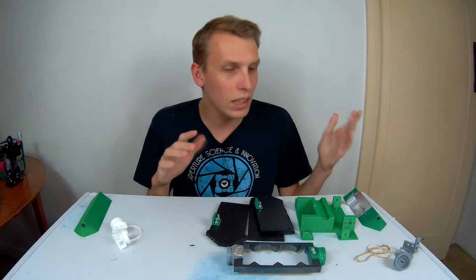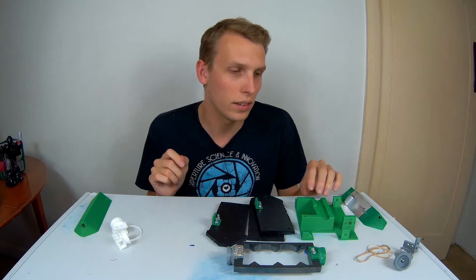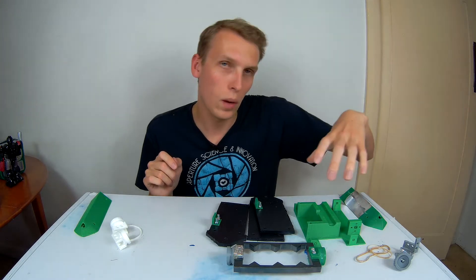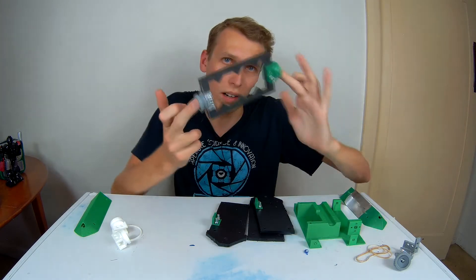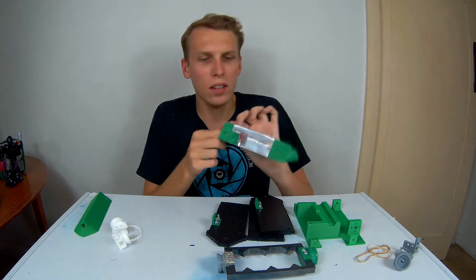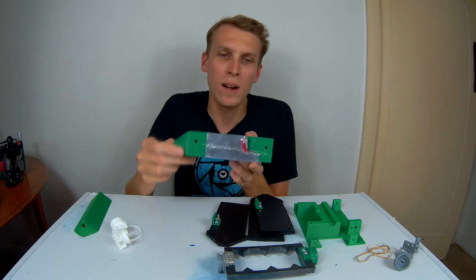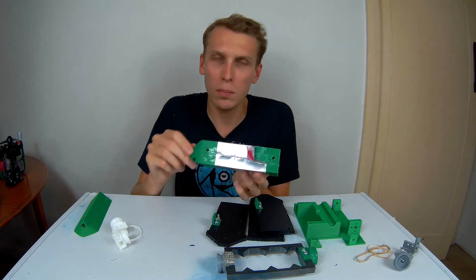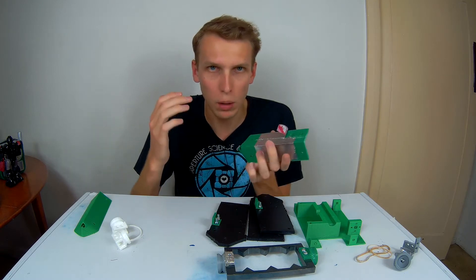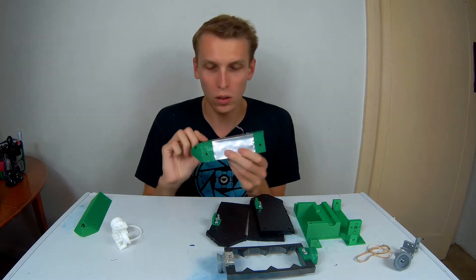There was also a bit of a weight issue — I was pushing right up close to the weight limit. That also means a lot of the weight was forwards, because it has the very big beta bar in front. I also had some very thick pieces of ablative armor, and as you can see they got hit and they didn't really break all that much. Some of the aluminium came off, but these things are supposed to break when they get hit — that's what ablative armor is all about.